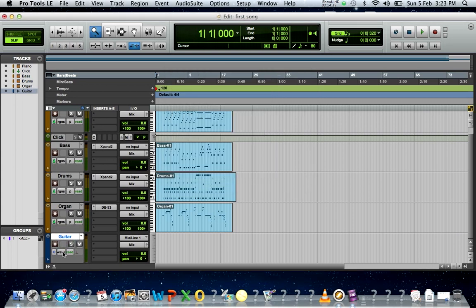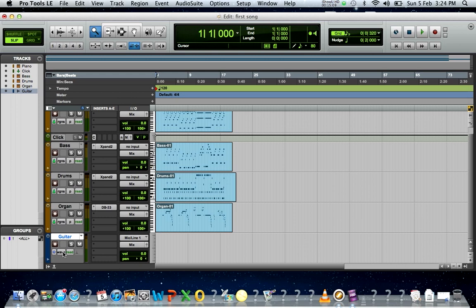Now, in order to plug a guitar into Pro Tools, you need to have a guitar lead and you need to run it into either input 1 or input 2 on the back of the M-Box. There's a bunch of different buttons on the back that you need to make sure have the right settings, because if you don't, then you won't hear any sound come through. You should probably have DI selected, not mic, if you're using input 1. So I've already done that.